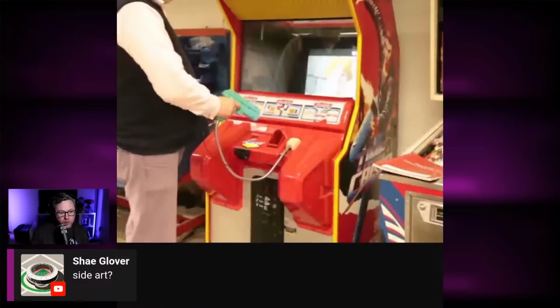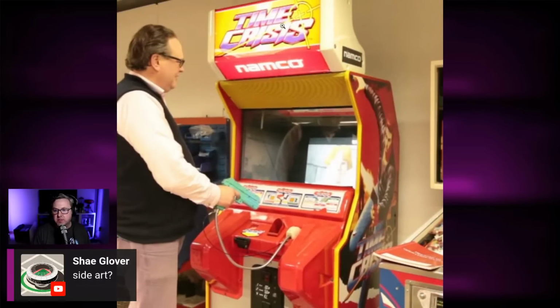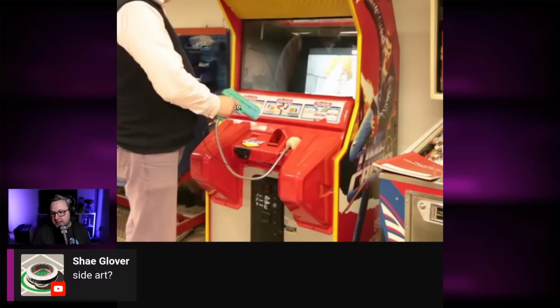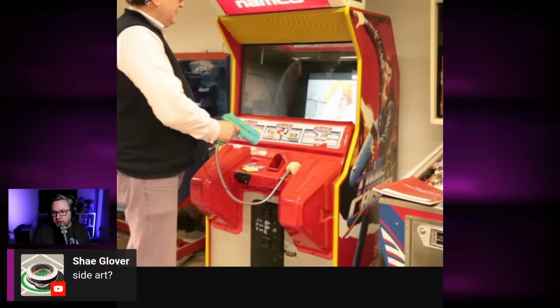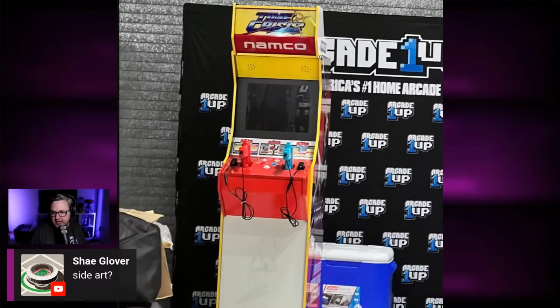You see, it's got a coin door on it. It looks like they matched that color all right. The front of the Arcade1UP cabinet has that color, and on the side you've got the man with the arm, kind of running from an explosion or something, with the Time Crisis logo on it. We have Namco at the top, and the Time Crisis logo at the top. The original Time Crisis only had one gun, but the Arcade1UP is going to have two guns.